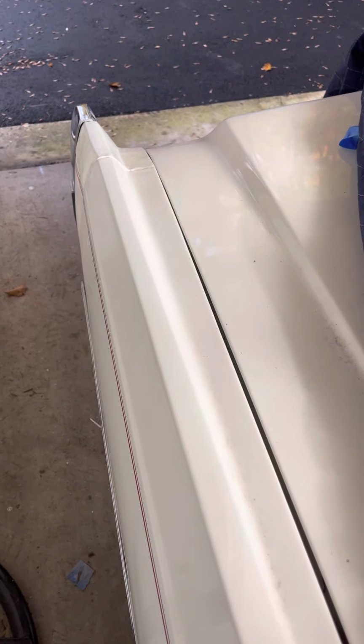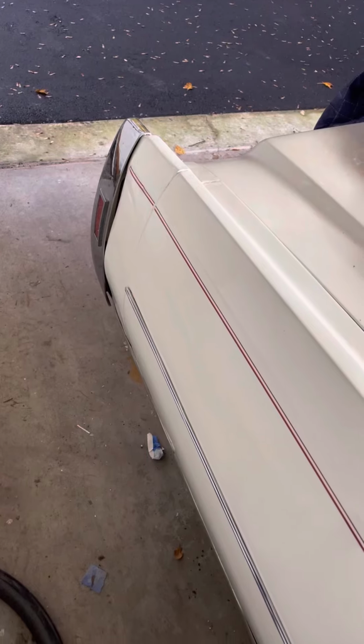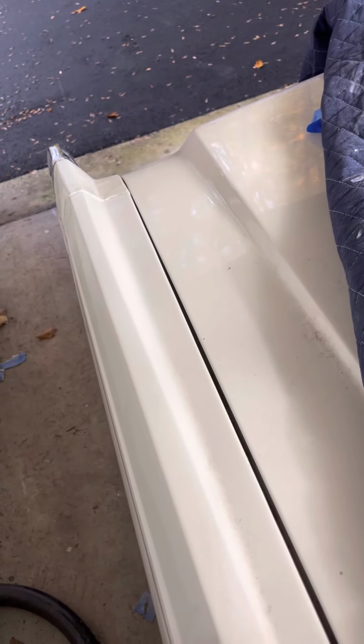But the color is fairly good. Depends on what angle you're looking at it from, but I sprayed some clear coat on it. From here it looks pretty good. From here it looks a tad darker, but sometimes that happens with bumper fillers.